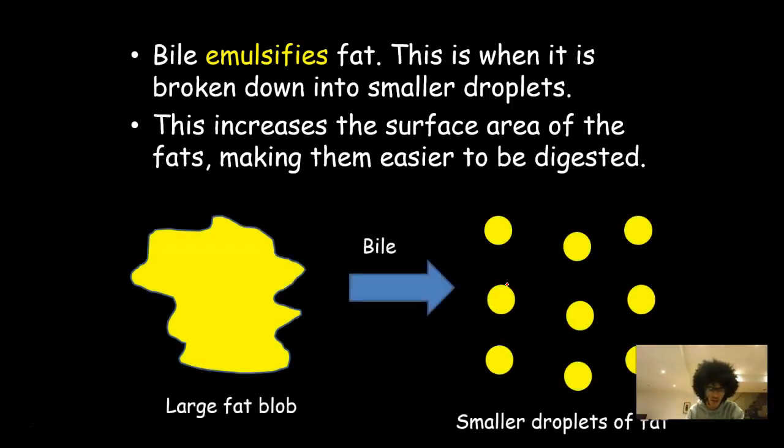So if you think about at the beginning, this is your large blob of fat and lipids, which may be in your small intestine. Then bile is added, and remember that's from your gallbladder. What it does is it acts as an emulsifier. That basically means it breaks this down into much smaller drops like this. And when it's in smaller drops, it's easier to digest and break down into the fatty acids and glycerol, which you need for different parts of the body.